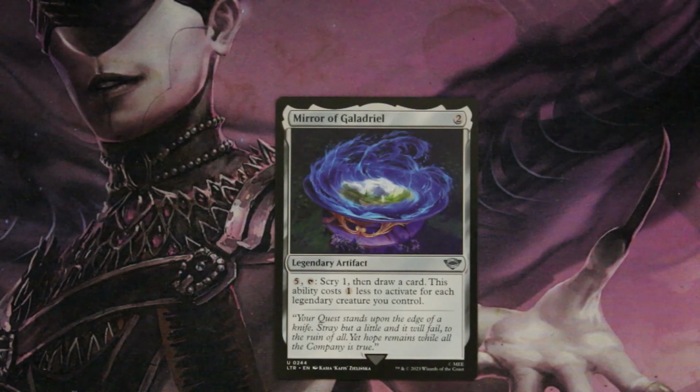This is cool. So the Mirror of Galadriel is the mirror that Frodo looked into and saw a vision of the future if, basically, he failed in his quest to destroy the One Ring. And the card actually does reference that moment. "Your queen stands upon the edge of a knife. Stray but a little and it will fail, to the ruin of all, yet hope remains while the company is true."